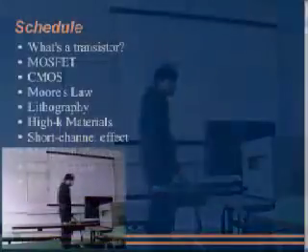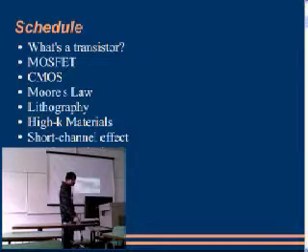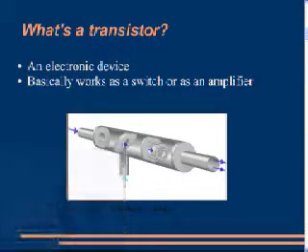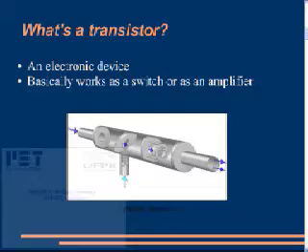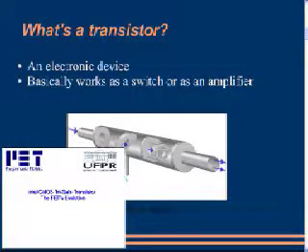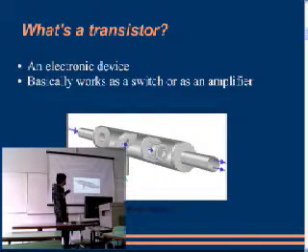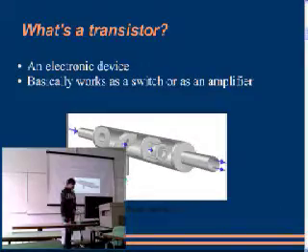So, this is the schedule. And if you don't do electrical engineering, or you were lost on an island for the last 60 decades, you don't know what a transistor is. A transistor is an electronic device that basically works as a switch or as an amplifier. This hydraulic analogy is a good view of how a transistor works. When you put pressure on the piston here, we can let the flow of water, or the flow of something, go through the big pipe.